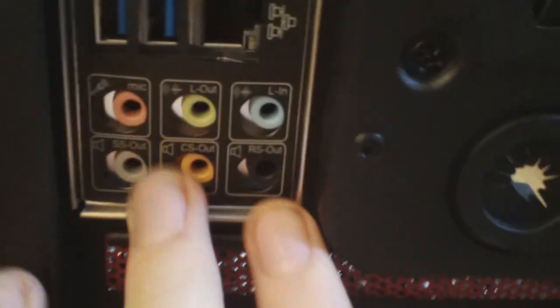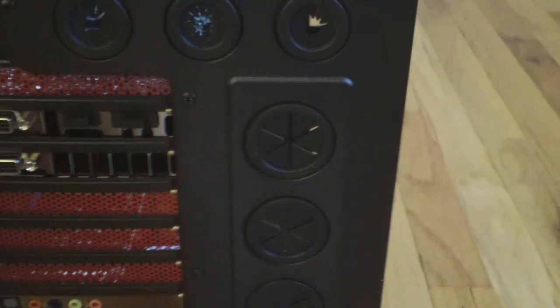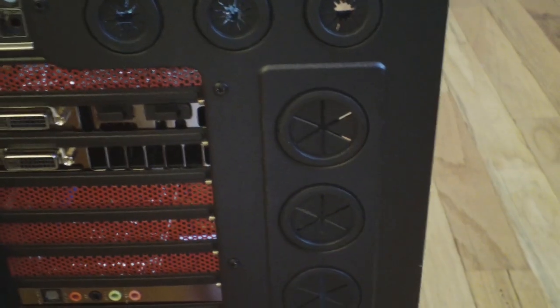We can put extra — oh no, I'm sorry, I think I might be thinking of a different case anyway. So here's the back — we have built-in audio, which I heard is better than the audio card I got, so I'm probably not gonna be using this audio card. Power — that's that. I think these are like probably air holes for it to breathe, some more fan, USB ports, mic out, and all that stuff. I think that will be it for the computer, so I'm gonna head over to the other stuff.